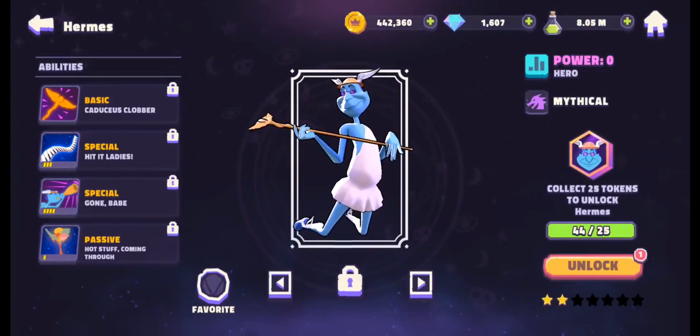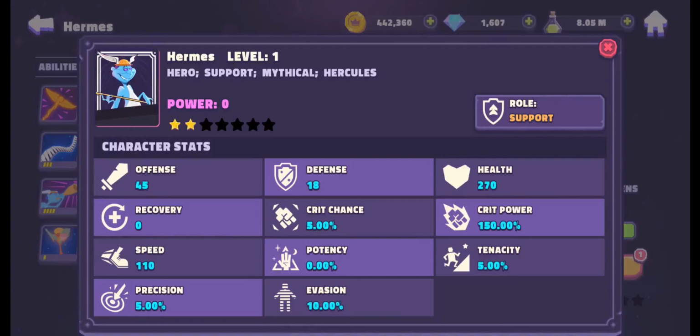So Hermes is the god of speed, and we're going to see what his basic stats are right now. His offense is 45, defense 18, health 270. He is a support character, so his speed is at 110, which is something I don't believe I've seen before in a support role. I think they're usually at 100. I don't remember seeing 110. Usually when I see 110 in the beginning, Dash and Go-Go are the ones that come to mind that immediately had 110 in speed.